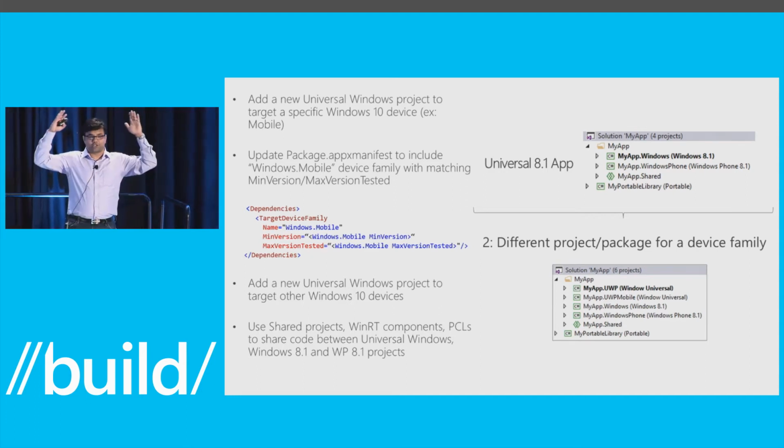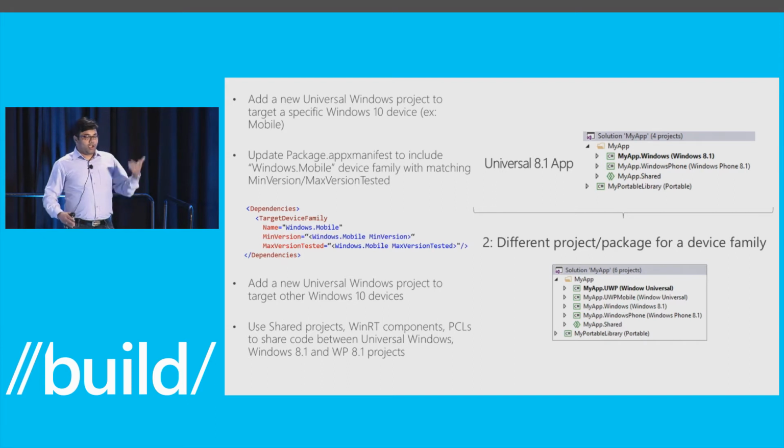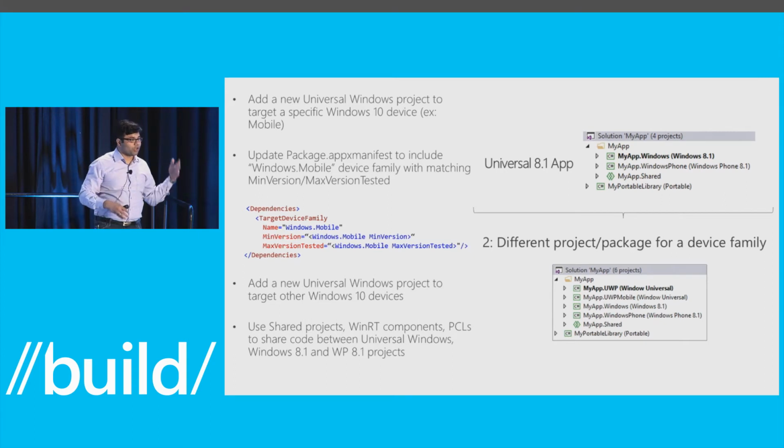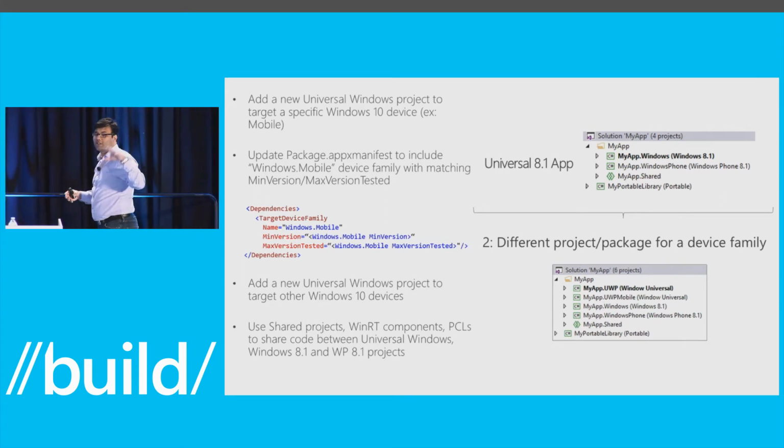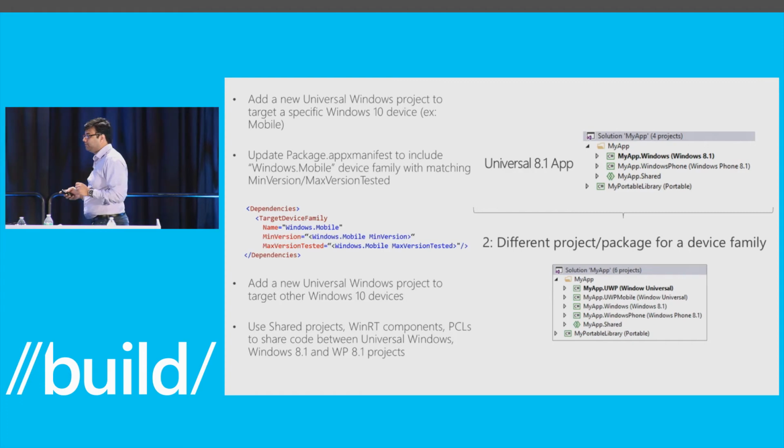So when these packages go to the store, if a consumer is downloading your app and he's running mobile, the store will automatically push the mobile version of your application package. If he's running on desktop, the store will push the desktop version or the Windows.universal version of the application package to that device. The store is already capable of doing that. So that's the way you will be able to author a package specific to a device family.